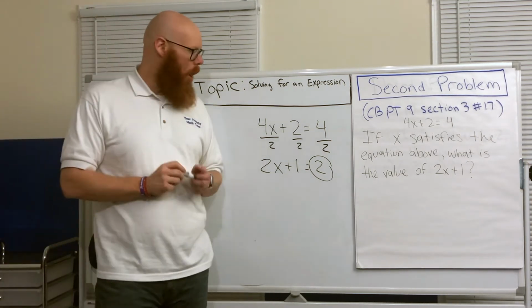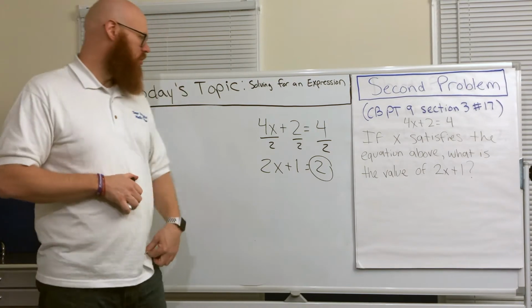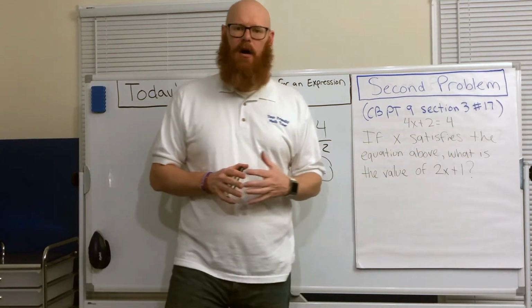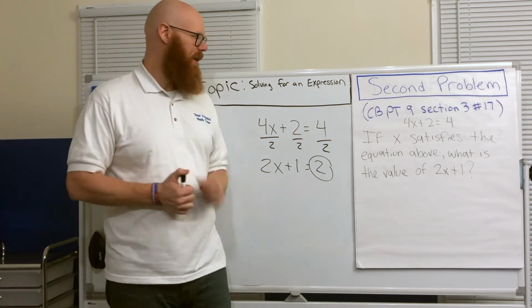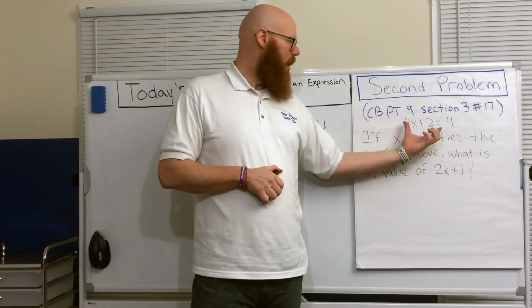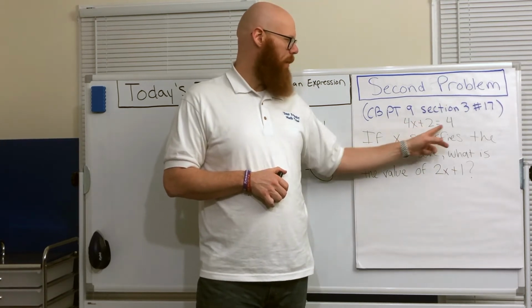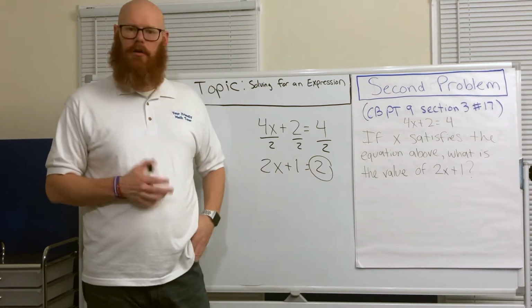There's really no arguing that that is going to be a lot easier, and it's also going to get to the point where, if your whole mentality is I'm going to be as efficient as possible when I take the SAT, and you look at this and you say 4x plus 2 equals 4, and they're asking me about 2x plus 1, well, I just divide by 2, I get 2, and you do this problem in literally 3 seconds.